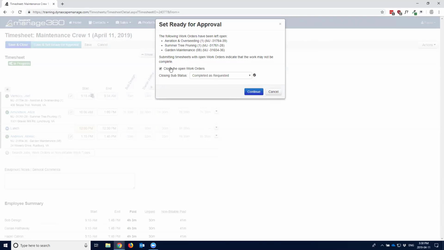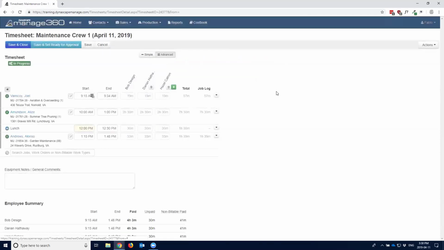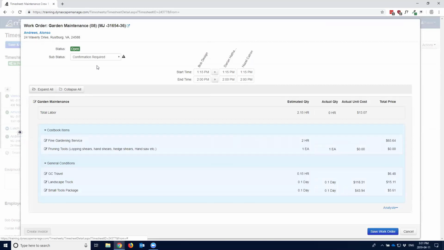Now, if I need to change the status, and I'll hit cancel here for now, if one of the visits here, this last one, we have to leave at 2 p.m., but we weren't finished, something came up, we couldn't finish it, and we're going back tomorrow to finish this one specifically, then the best thing to do is, we have a status called partially complete. So if I open this particular one up, I can set it as partially complete.